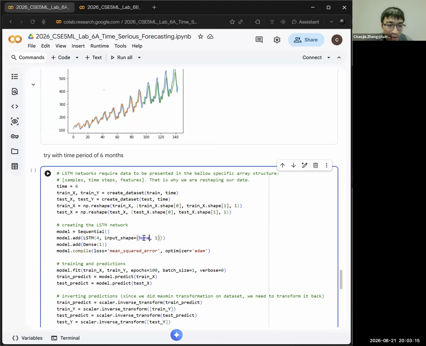Not really, because during the training, what the model does is tune its internal weight matrix so that the memory, the hidden state vector, can accommodate all this processed information from the previous time steps, and it then uses this memory information to do the prediction.